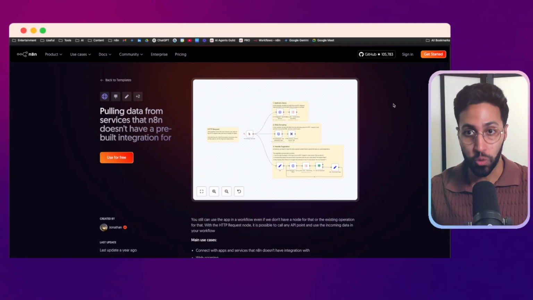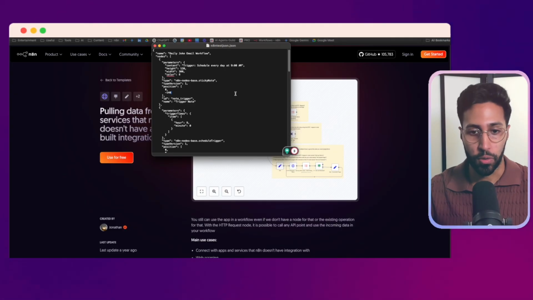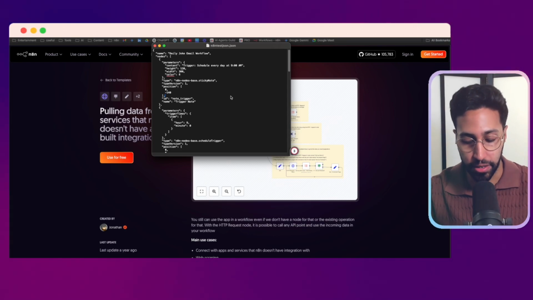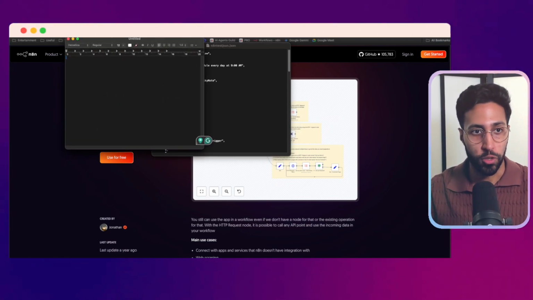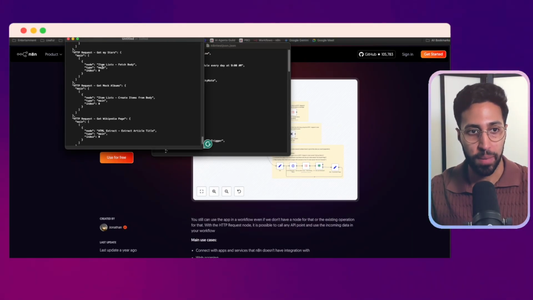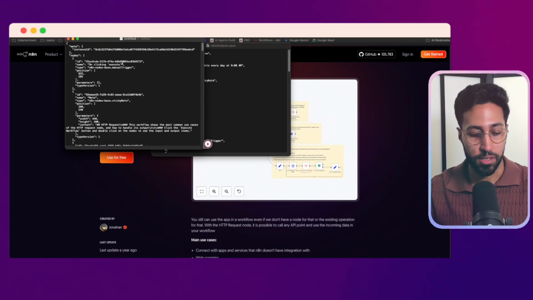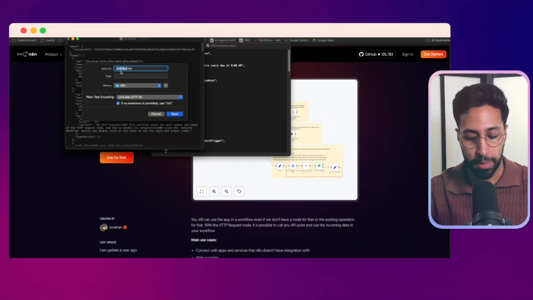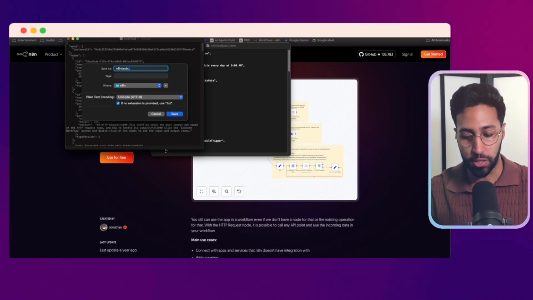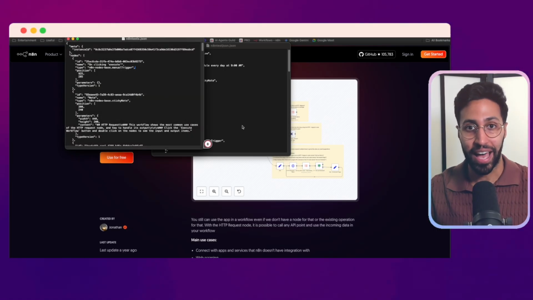So when you get the code, in order to bring this into n8n, what you want to do is go to the text editor. On Mac, it's called TextEdit, and it just allows you to add in text. So I'm going to add in a new one. And what you want to do here is go Format, Make Plain Text, and then you just paste in the code. So there you go, you have the code here. An important thing is when you go to save it, let's give it a name like n8n test x, you want to change this to JSON. Now when you save this, it says use JSON, and now we have it saved in the right format.